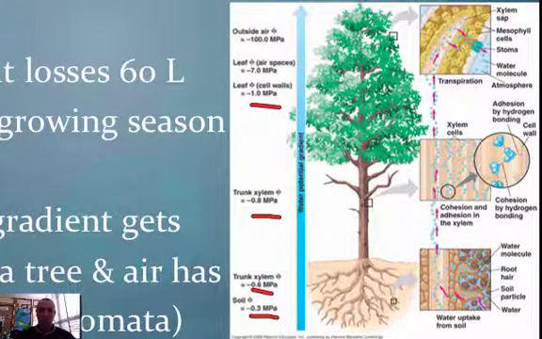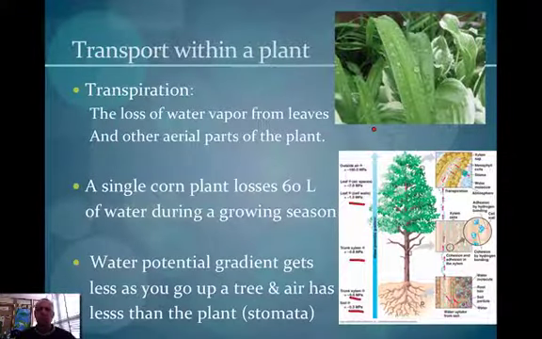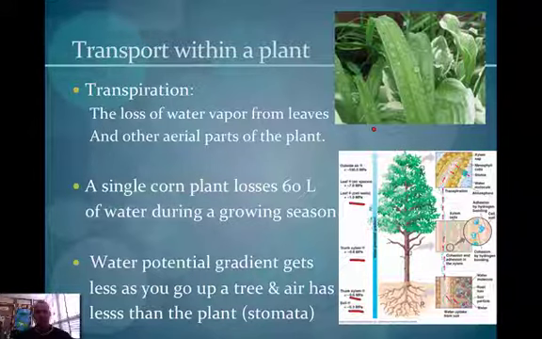So the water potential of the plant is decreasing as we go up until eventually the water will come out of the plant itself, and that's what causes transpiration, or loss of water. And we'll do an activity, an AP lab on transpiration, a little bit later. Now, a single corn plant can lose 60 liters of water during the growing season, and that's a lot. So you're talking about 30 2-liter bottles of water that can be lost by simple transpiration, or being pushed out by this water potential. And of course, air has the least water potential. That's why it eventually comes out.